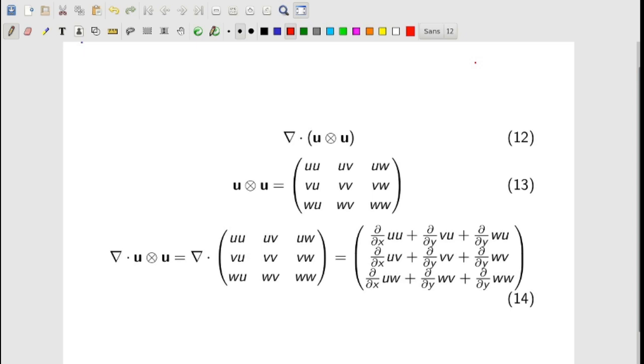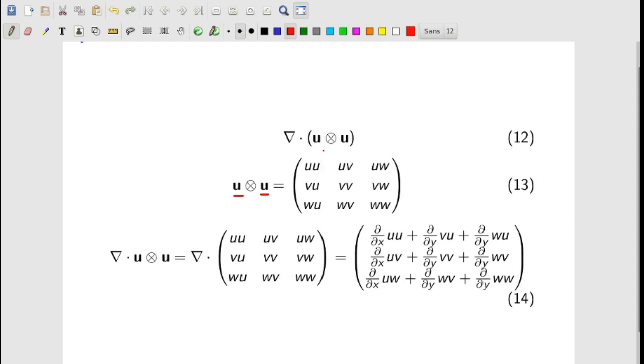First of all, what is this tensor product or this outer product? The outer product of these two vectors here is going to be a second order tensor. And you can easily prove this by writing the two vectors and doing the multiplication of these two vectors. It's not a traditional vector multiplication, but it's done in the way that you have 9 components here.